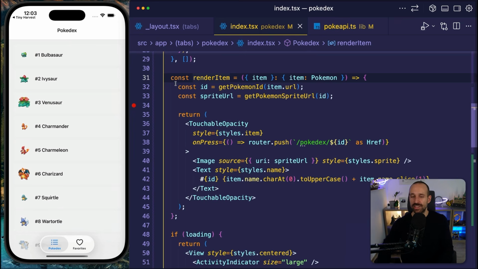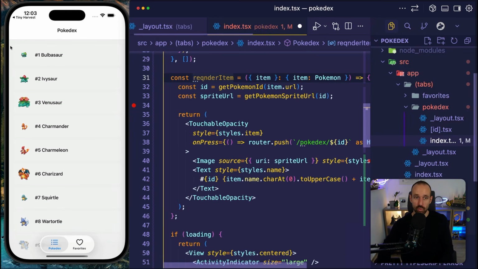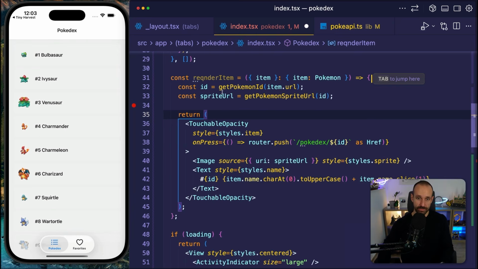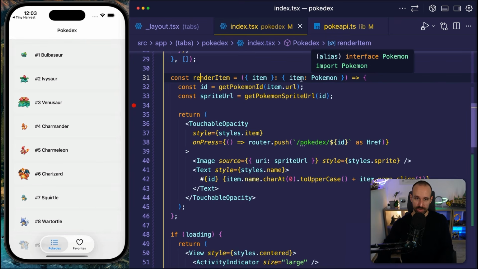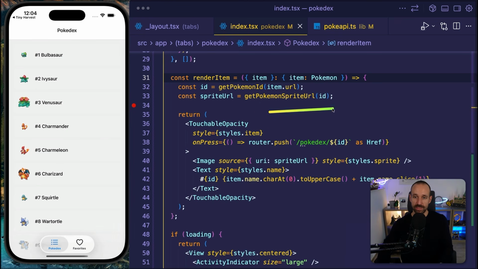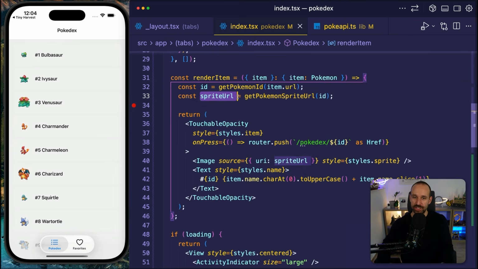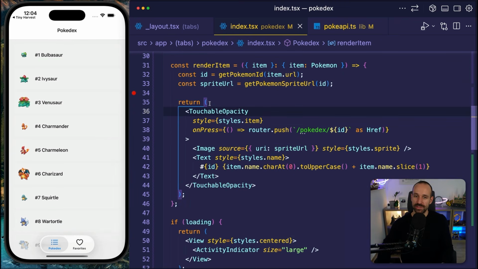So this function essentially tells our application how one row in my list looks like. And we pass an item to it. So we're getting the Pokemon here. We're also fetching the sprite URL. Oh, I messed up that one. I don't like that. How can I change it? Here we go. I just want to have my free form. Okay, so it fetches the sprite, which is the image, and then returns a view component.